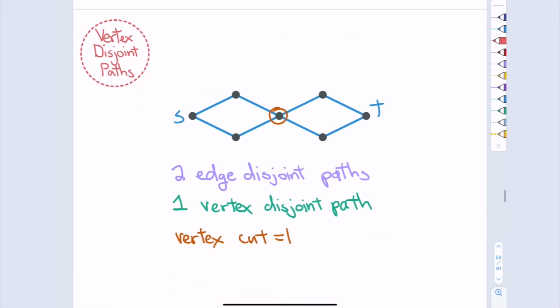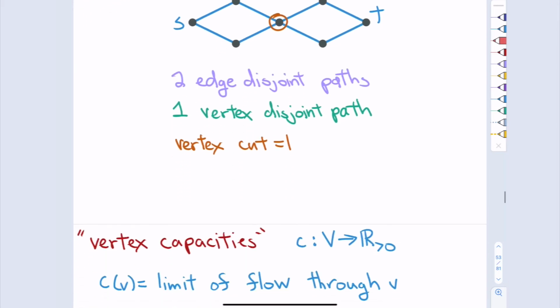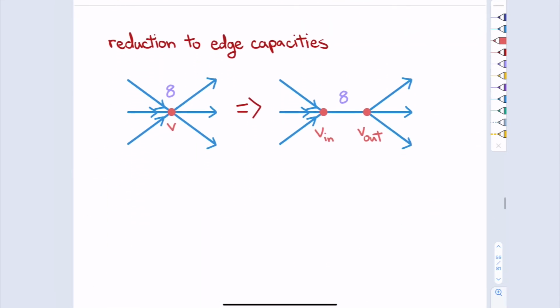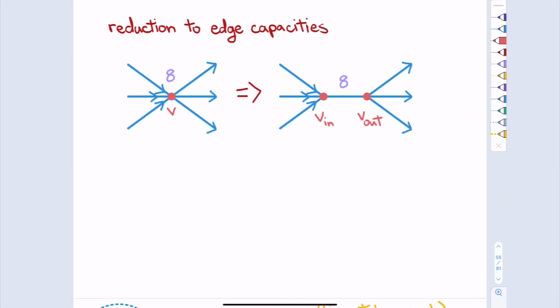I think maybe some of you have already done vertex disjoint paths in your PSO, so I'll go pretty quickly. Does anyone want to quickly volunteer how to model vertex disjoint paths? Yeah. You can just replace each vertex in the graph with an in vertex and an out vertex, with an edge between them that has the same capacity as the original vertex. Perfect. The difference is mostly just the direction of the edge between in and out, but for the most part it's the same.